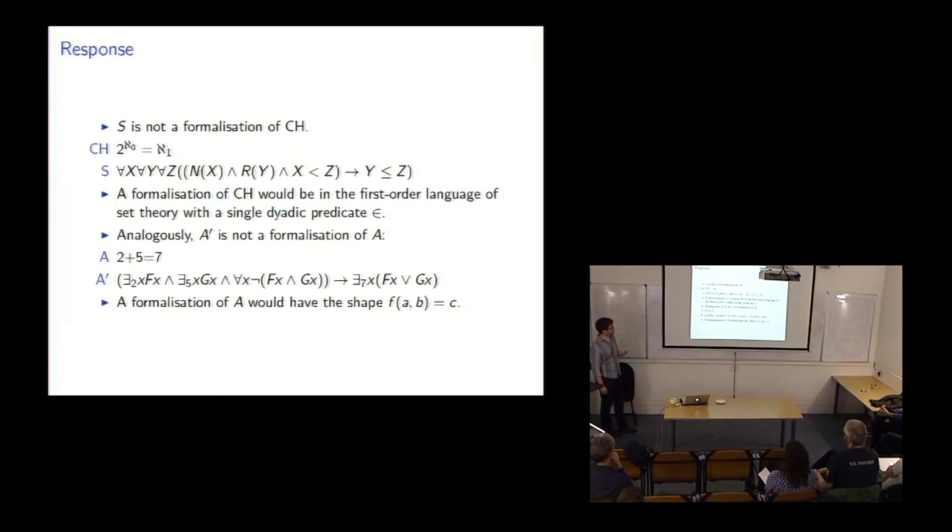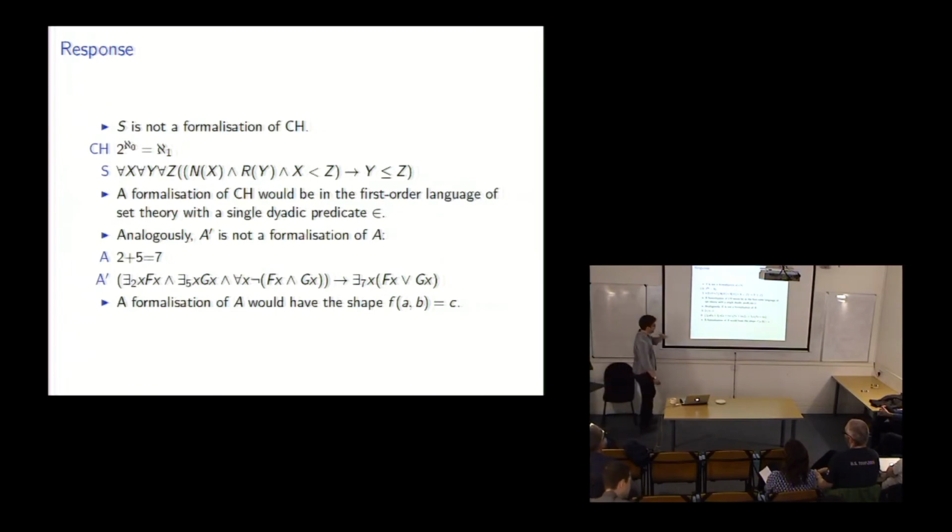I mean, apart from anything else, we've gone radically against the surface grammar of what we started with, as meant to look like an identity claim holding between two names. We've now turned it into this thing, which includes all of this logical vocabulary. Doesn't look like a very good candidate for a formalization of the continuum hypothesis.